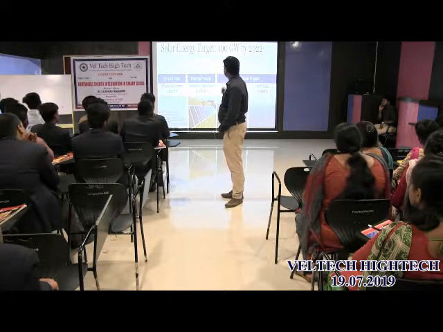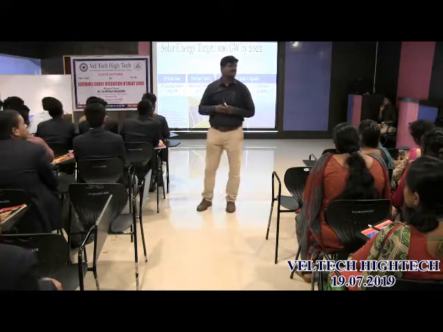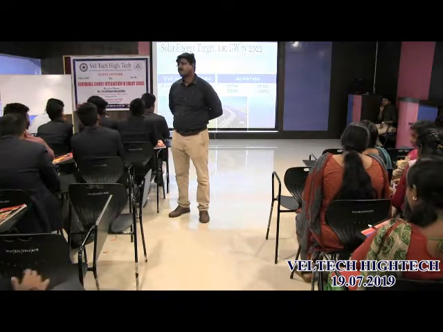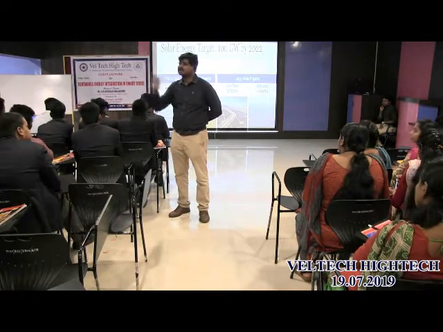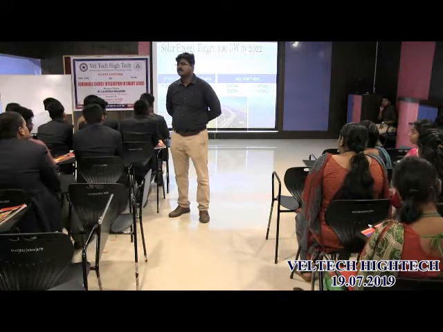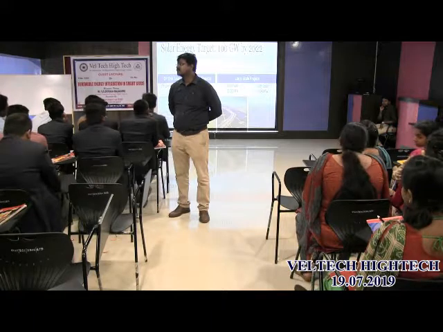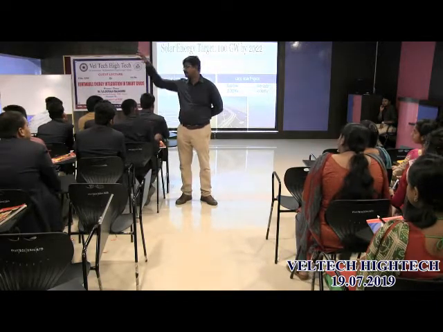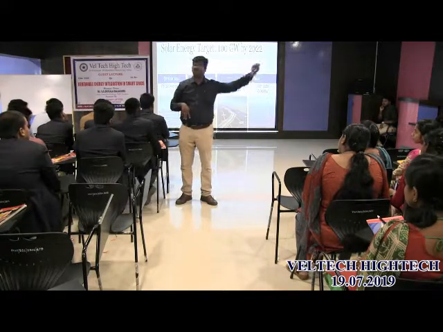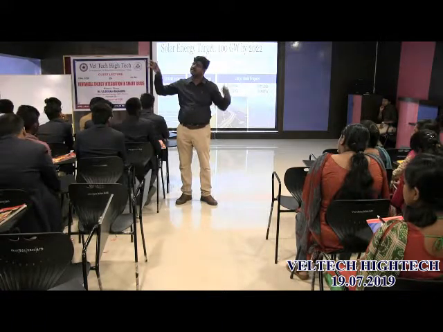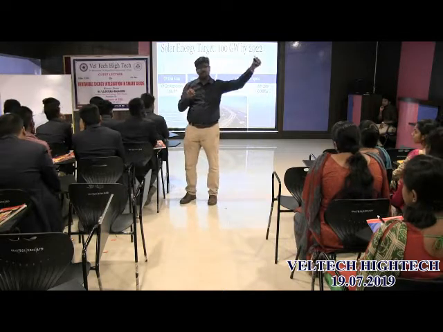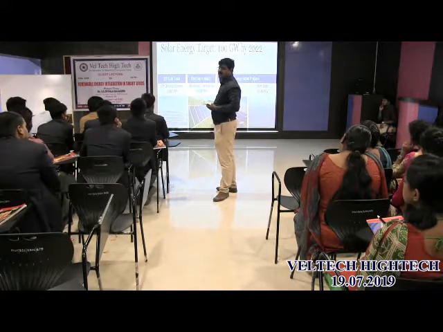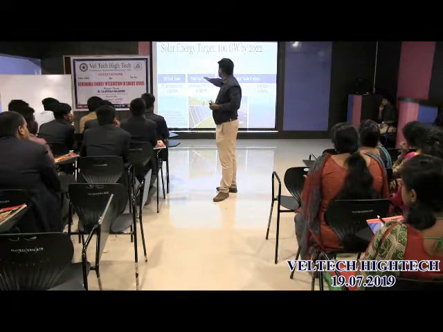And this is the target for solar energy, 100 gigawatt by 2022. Off-grid, grid, what is grid? What is a grid substation? Electric power goes there, that is the grid substation. There is the distribution grid and the transmission grid. Whatever solar we have, we connect to the distribution grid or utility grid. This is the common project we have to go for: 100 gigawatt by the year 2022, with off-grid applications of 2000 megawatt.